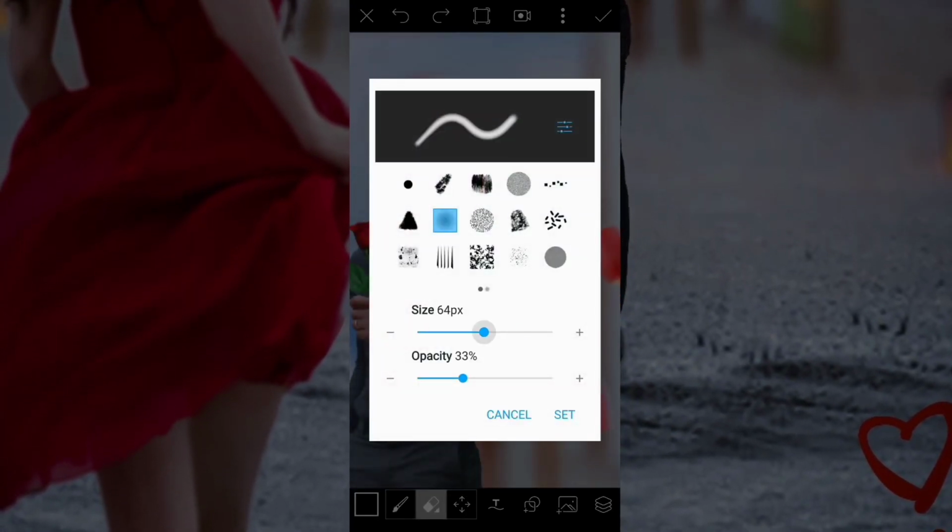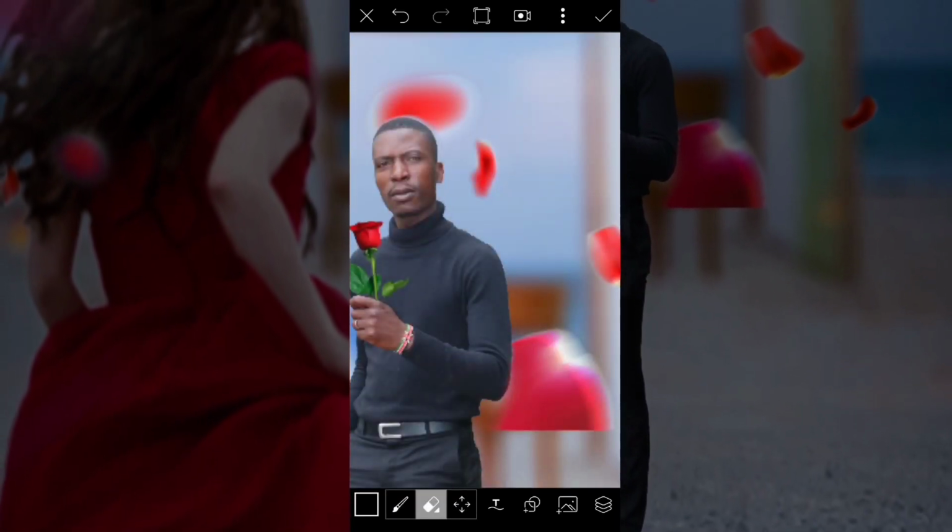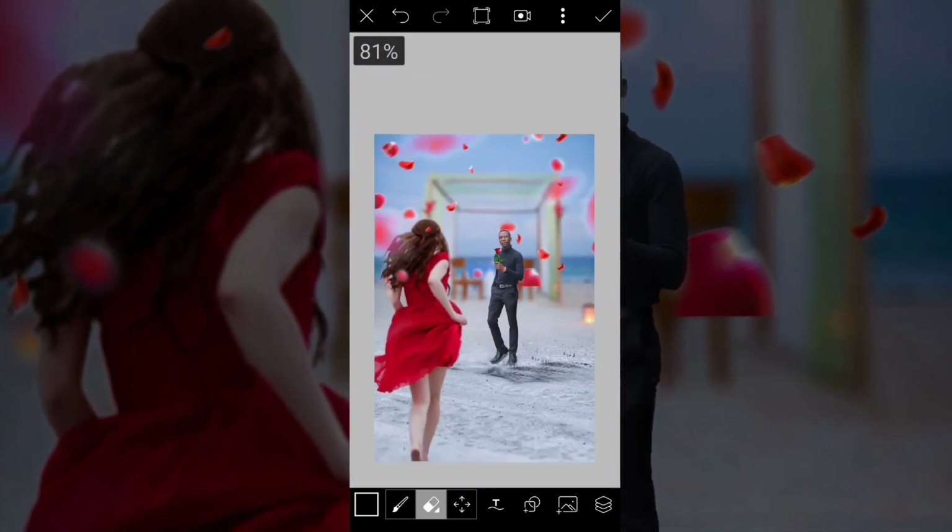So again, what I'm going to do, I'm going to add a new layer, empty layer.